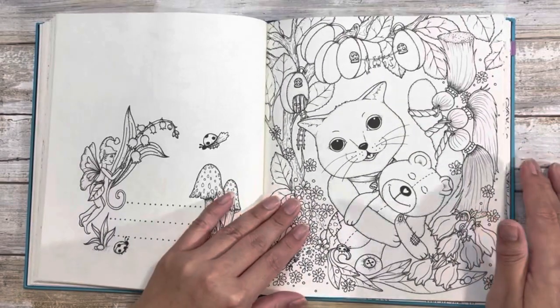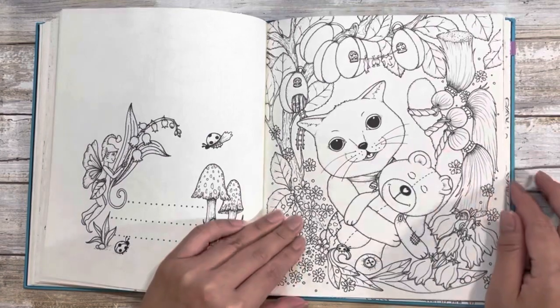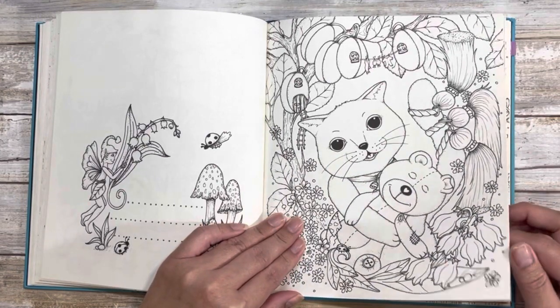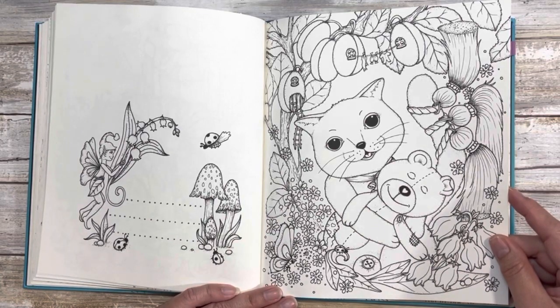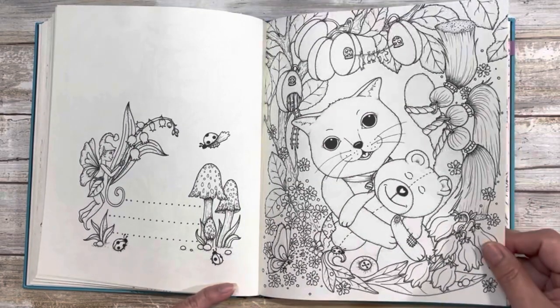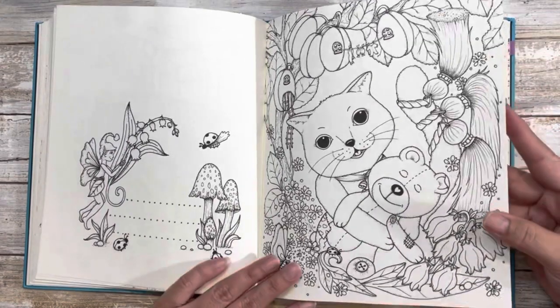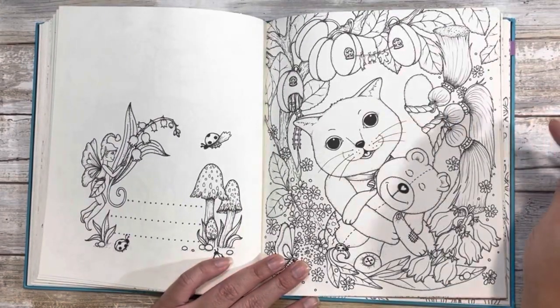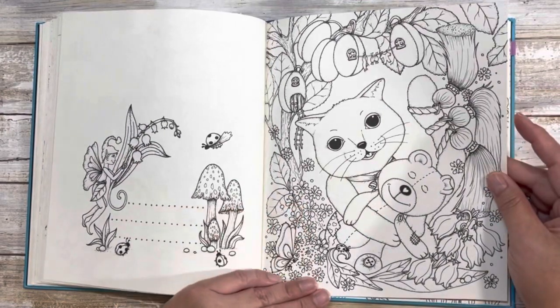And this cat just killed this bear. You can see the little fangs right there. Very proud. And he's like, well, I mean, if I had to go, she's kind of cute. Oh, these tassels are. Oh, okay. So that's her tail. And she's got tassels on here. Huh. Okay.